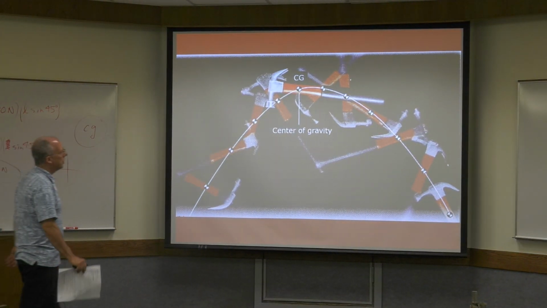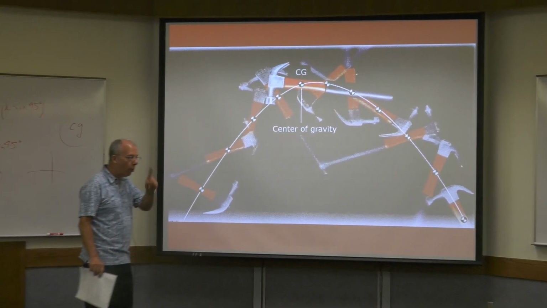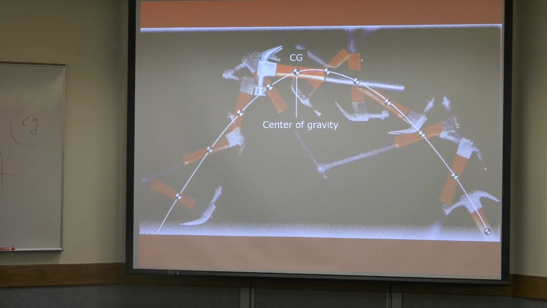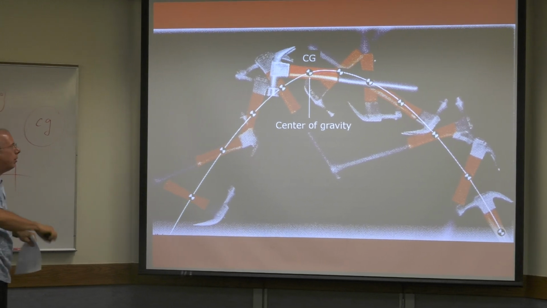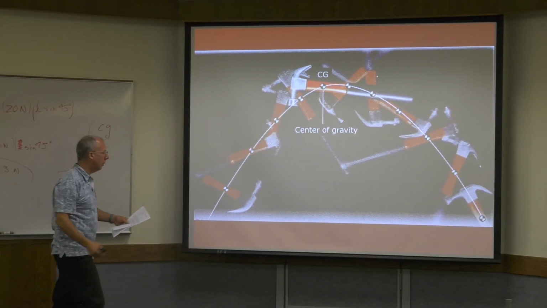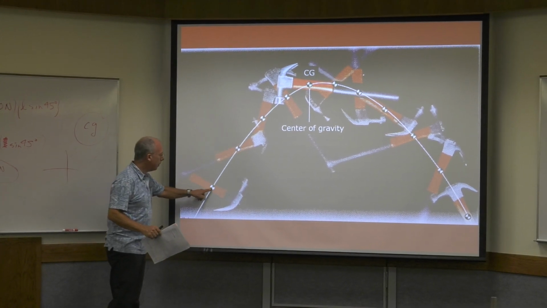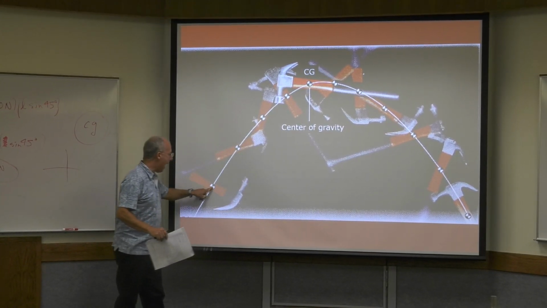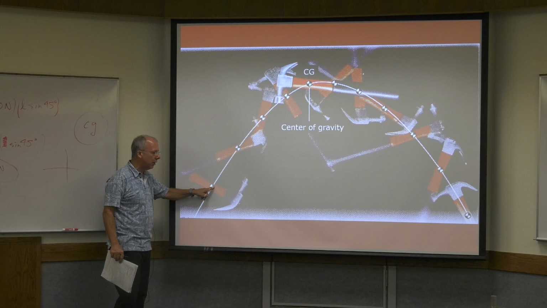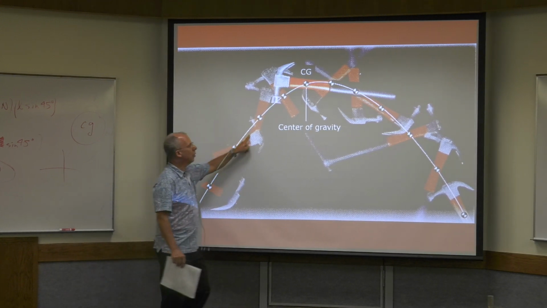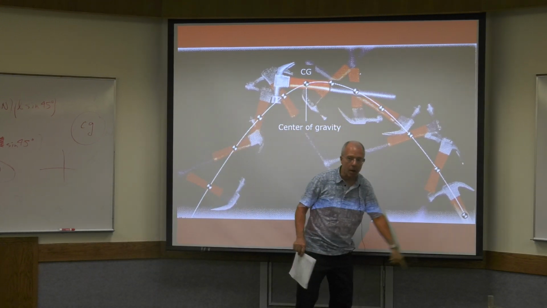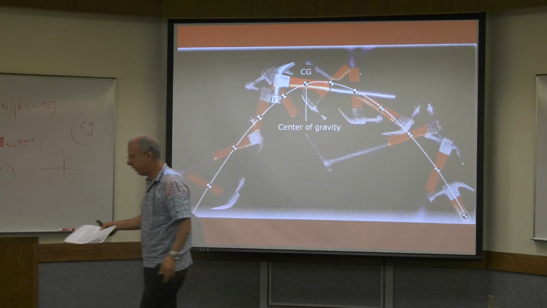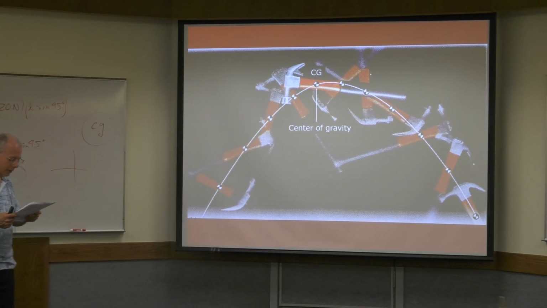Okay, so the center of gravity is one point on a hammer. So you take a hammer, you throw it, and put a spin on it. I don't care what you do. This one particular point acts as if all of the mass is concentrated there. It undergoes perfect parabolic motion. Perfect. Okay? So that's kind of cool.